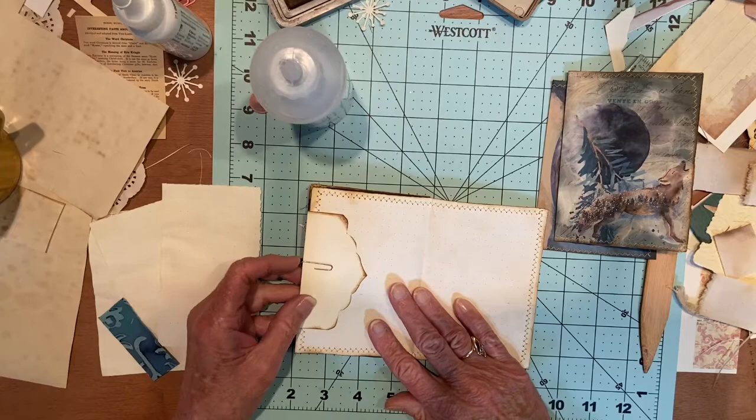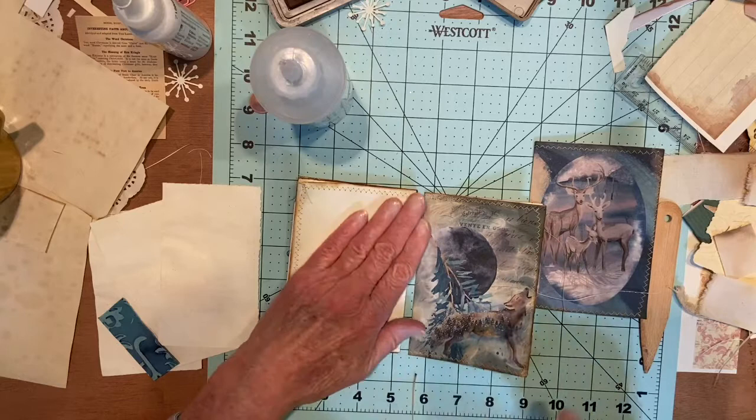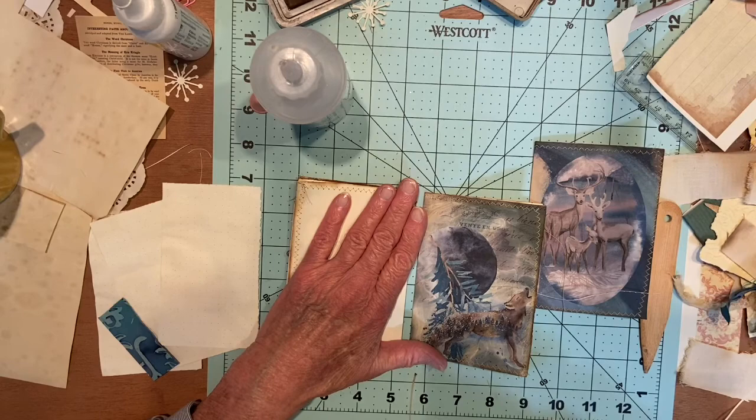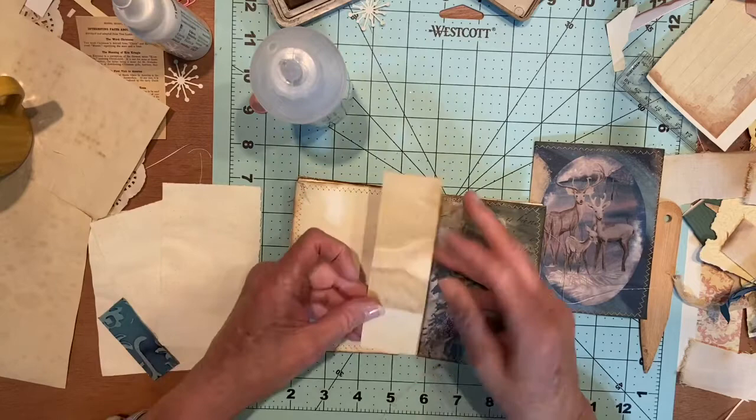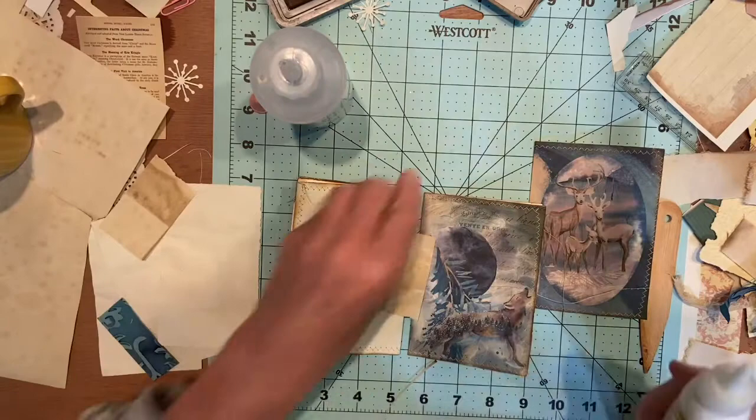White is kind of boring. I don't know. I may change the space on that one. Okay, I think we can do paper again. Let's see. Here's some good coffee dyed. Okay, I'll use the tacky glue for that.